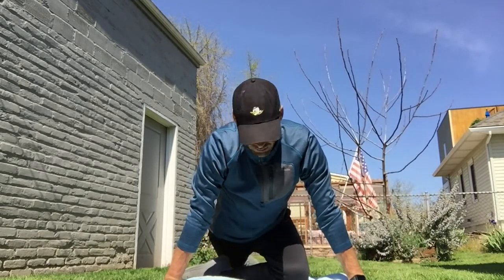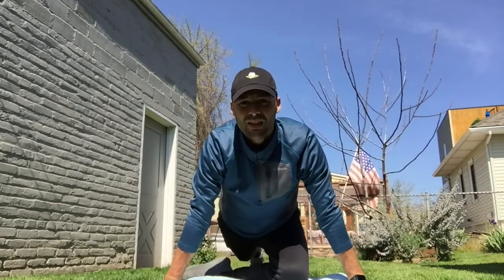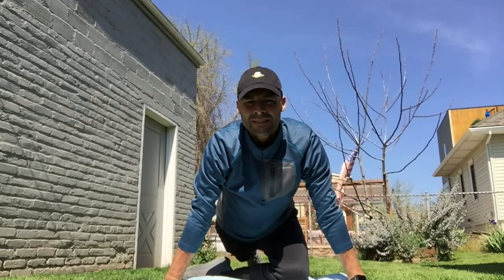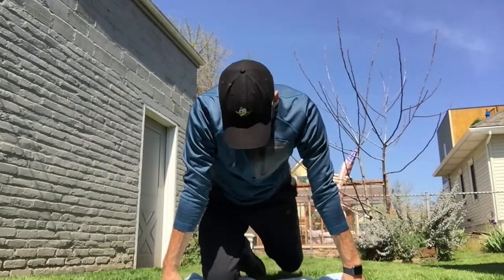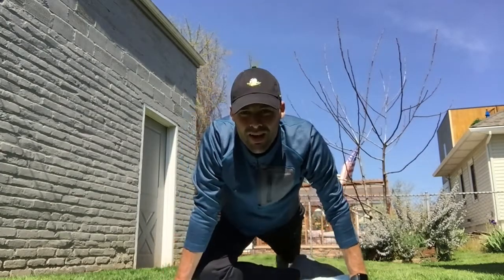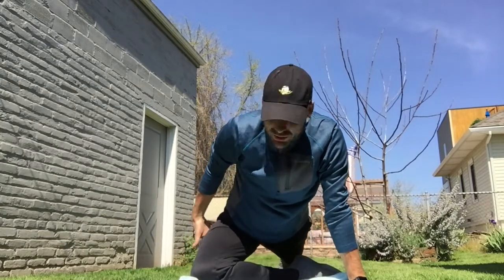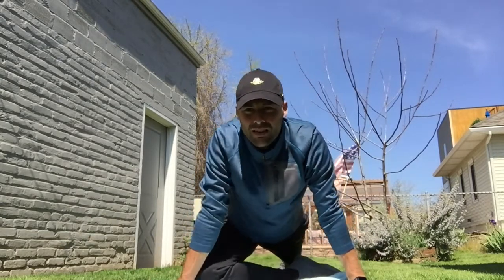Okay, so your leg is resting out in front of you, your other leg's back, and you're going to hold it, and we're going to switch. All right, right leg is up, out, other leg is back. Really good stretch right here on the upper leg.